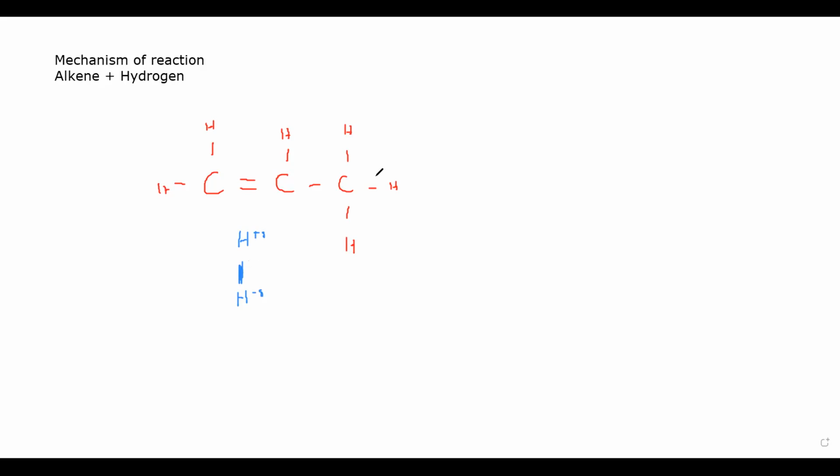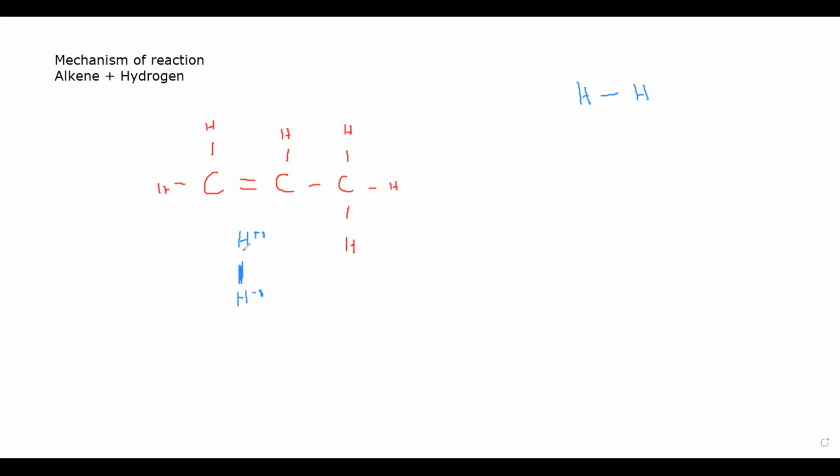Why does this happen? Normally, because they have two hydrogen atoms, when they share the pair of electrons, they have equal tendency to attract the electrons, so the electrons are evenly distributed between them. But as the molecules collide with each other, the double bond present in the alkene repels the hydrogen single bond, and the electron pair is shifted more towards one hydrogen, which becomes partial negative, and the other hydrogen becomes partial positive.